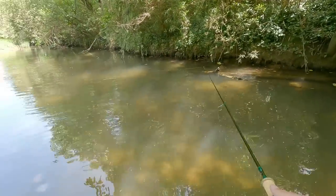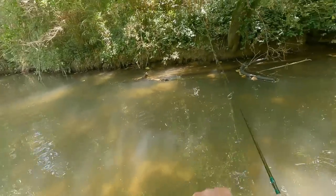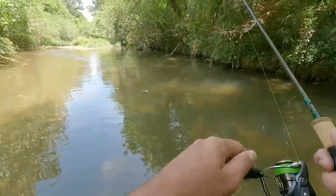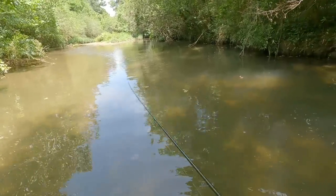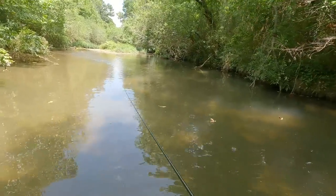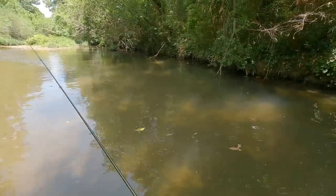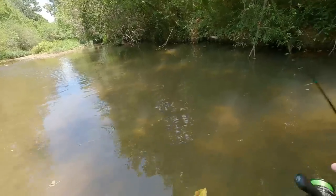Get out there and try things. Figure it out. Go find a stream. Go to a lake. Go fish off the bank. I need to do a video fishing off the bank, off of a lake. I don't do that a lot, but there's so many little fish, and you'll find a little place on a bank and it could be loaded with fish. You can go catch 50 fish in an hour just throwing a little small lure around.